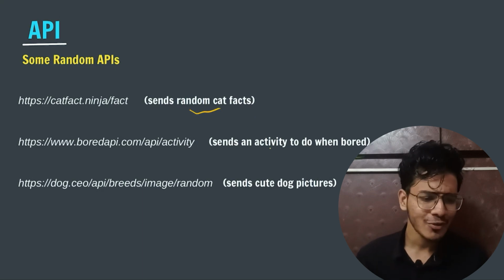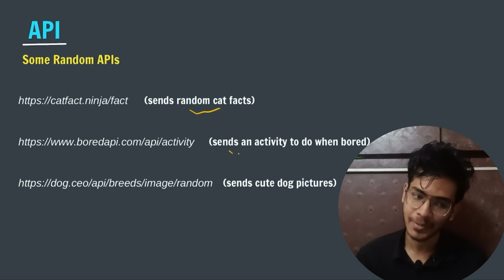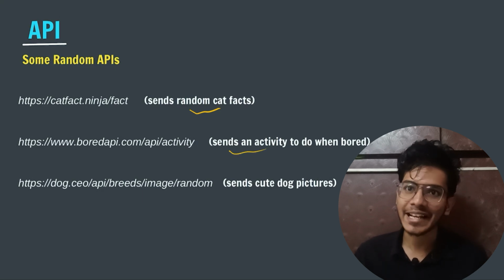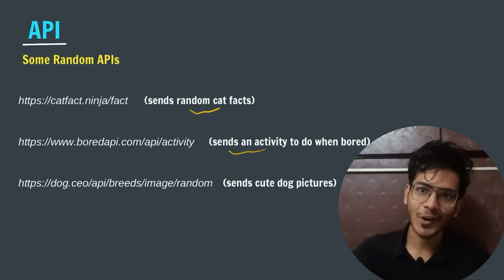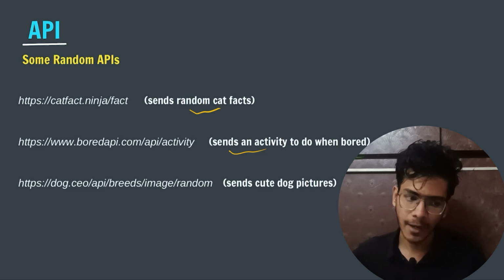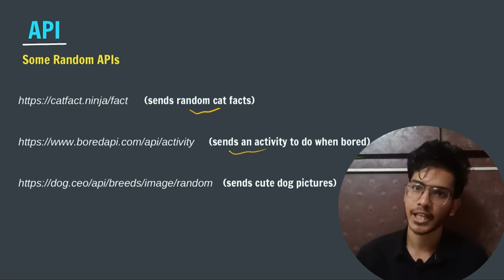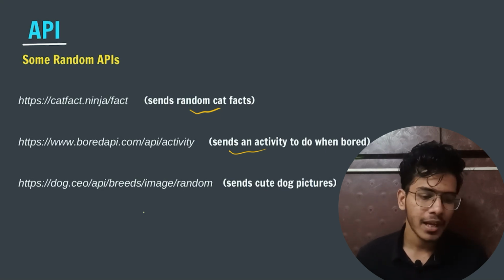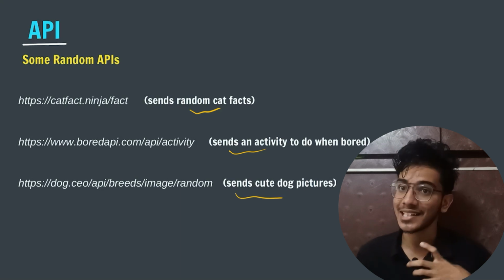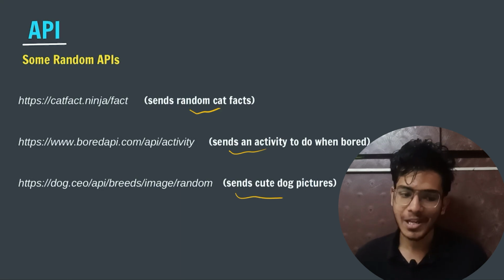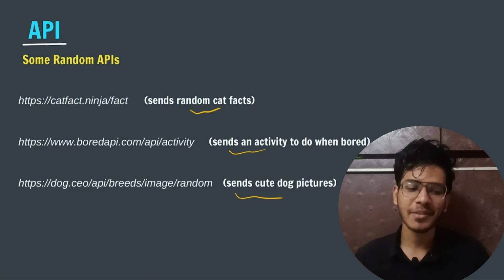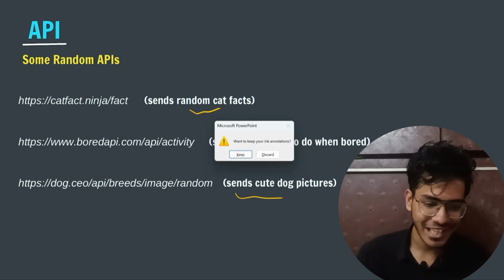Right now, the next one we are going to see is the Bored API. What this will do is tell you to do some work. If you are a free person, I know you are, since you're watching this video, but yeah, if you are bored and want to do some work, then you can use this API. The next type of API is the dog pictures API, which will give you some interesting images of dogs. Okay, we will see how this API looks.